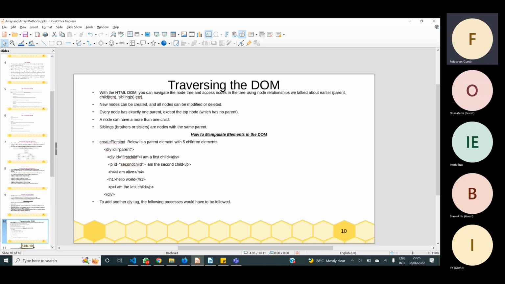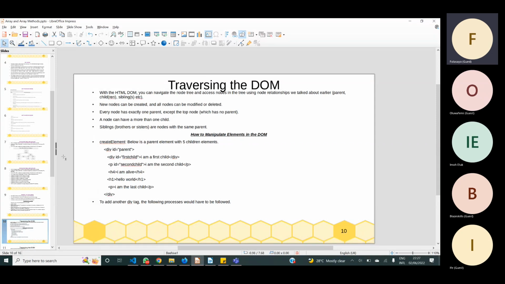But it's not just enough for us to get the elements. The topic is literally DOM manipulation. And what does manipulation mean? It means changing or tweaking something to suit your own need, right? So it's not just to be able to get it. I should be able to change it. I should be able to add elements. I should be able to remove elements. Now, there are a whole lot of DOM manipulation methods, and we can't exhaust them all. But as we've been doing in time past, I try as much as possible to look at the important ones, talk about them, and then we can always read about more in our spare time.